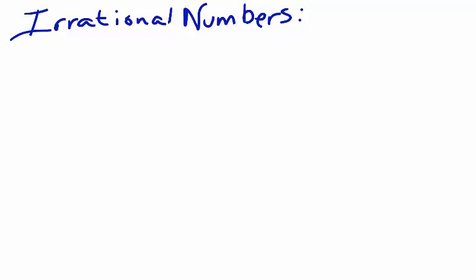For example, one irrational number that most of us are familiar with is pi. We often think of pi as 3.14. However, that's because when we work with pi, we're usually rounding. The irrational number pi consists of 3.14159265, and so on and so on. It's a non-repeating decimal that just goes on and on and never ends.